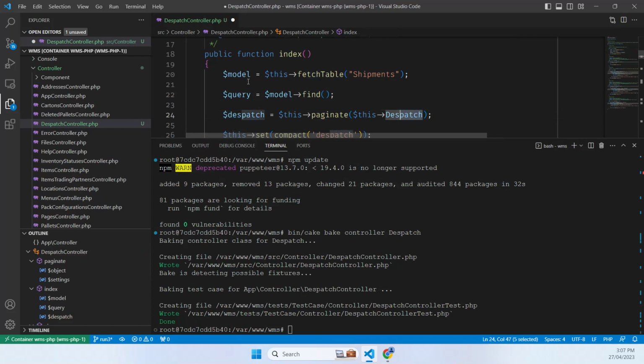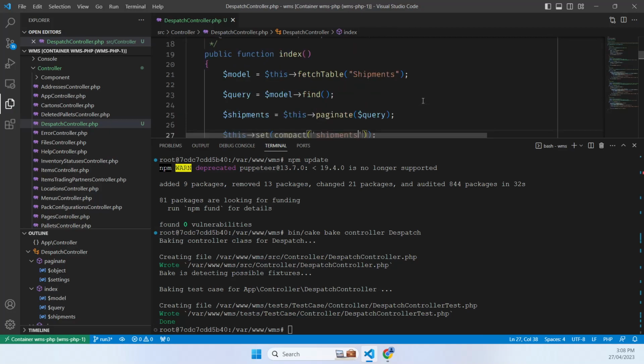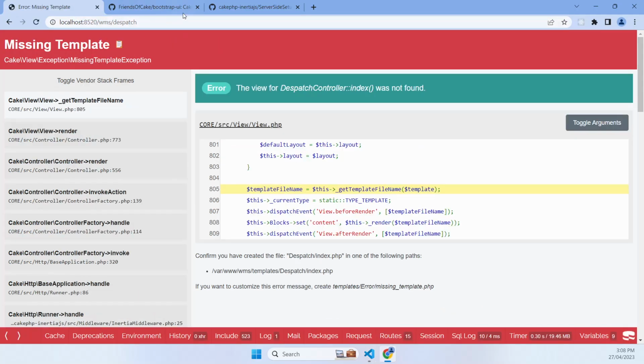And so we get rid of all this and say query, and then just so that we know that this is shipments, we just do that.